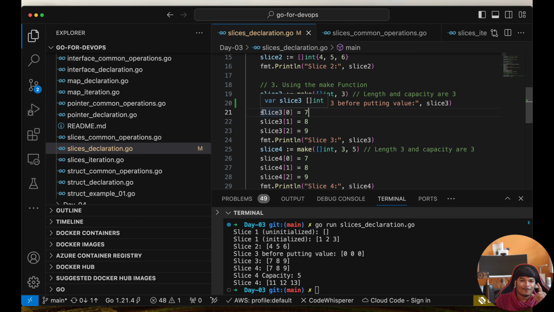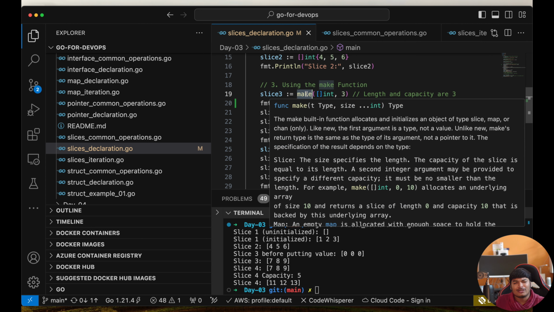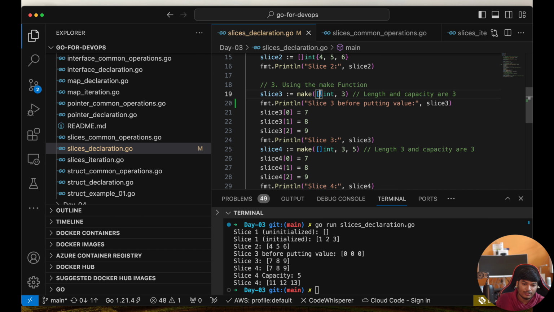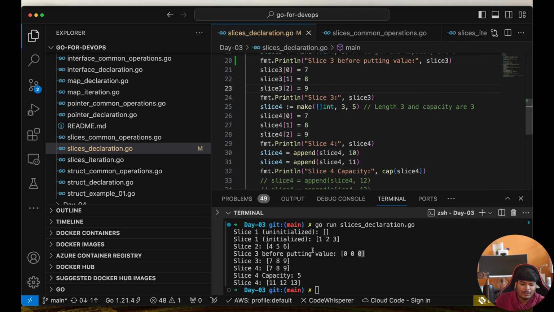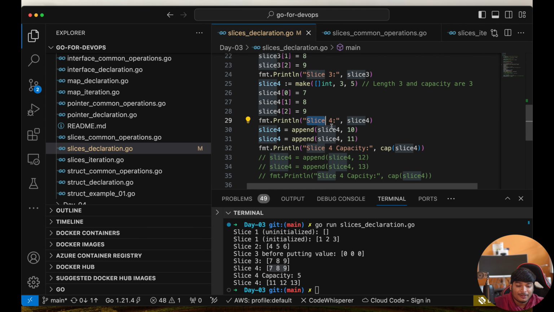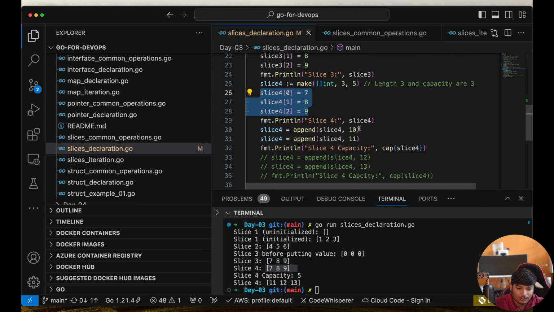Because as I say, any data type by default in Go will not have any inbuilt function, but we should be using an external function. Now, because we have a total of 3 items, 0, 1, and 2, we are assigning values 7, 8, 9, and we are printing here. You can see slice 3 is 7, 8, 9, and while printing, slice 4 is printing what? 7, 8, 9, right? Just like it's mentioned here.